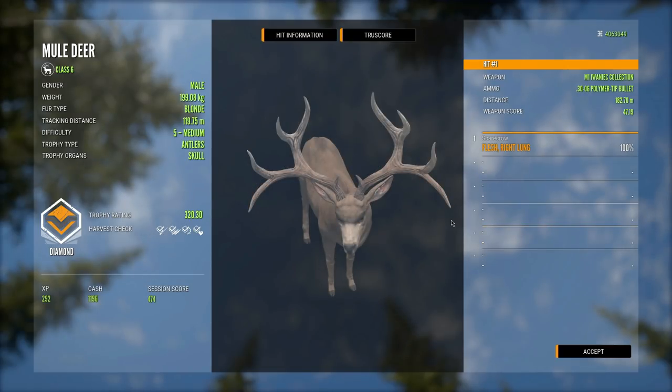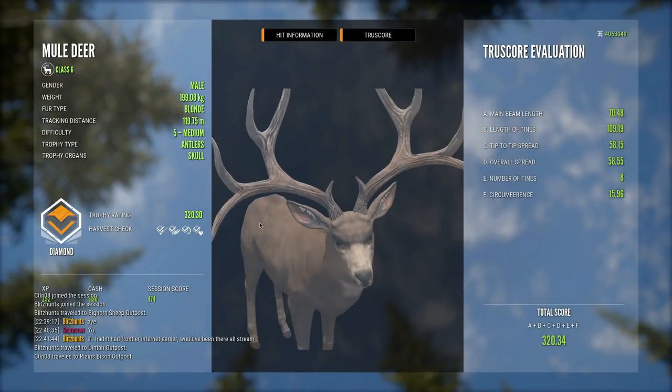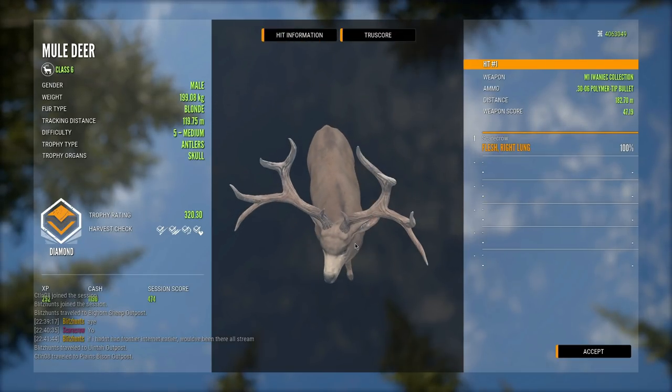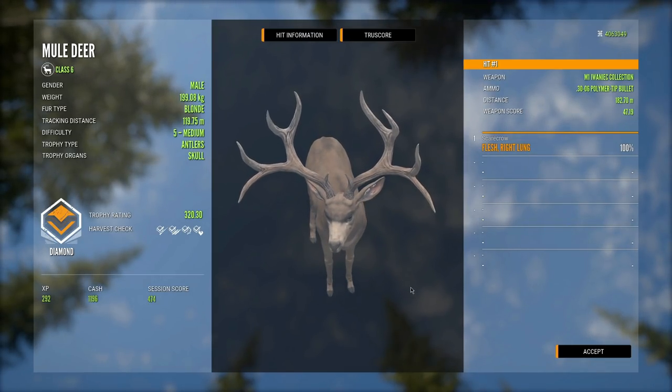320.30. That is a good looking mule deer right there. Very beautiful muley. I would have liked it to be a gray fur type or a common, but I mean, it is what it is. Still a nice looking mule deer. And it's probably one of my least favorite racks, but even these ones look pretty impressive, so can't really complain.